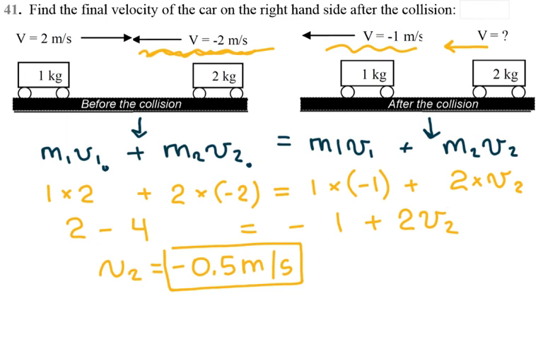So every time you have a collision, you want to use conservation of momentum, because the momentum is always going to be conserved, and energy is only conserved when they state it is an elastic collision. Or you can check whether it is an elastic collision or not by calculating the energy before and after, and if the energy is conserved, then the collision was elastic.